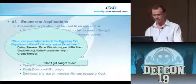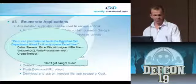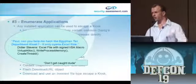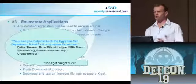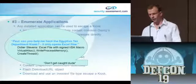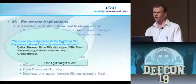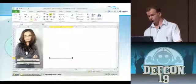I've been talking to Didier Stevens at the time, and Didier had come out with his Excel in-memory trick, where he basically uses Excel to create a section of memory, marks it executable, and jumps into it, and that section of memory contains cmd.dll. And so you get a command prompt loaded inside the context of Excel. So I basically took Didier Stevens' stuff. I have my own code signing certificate. I signed all his macros. And I created this tool called OfficeCat, which I gave to this Egyptian dude.